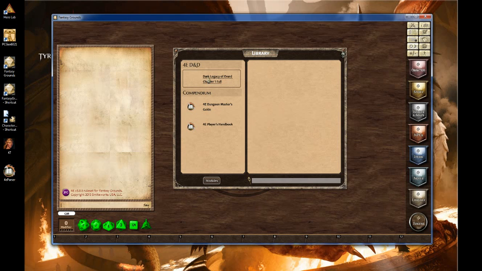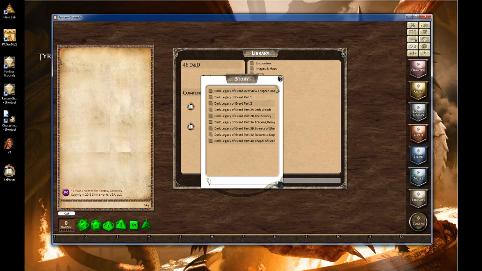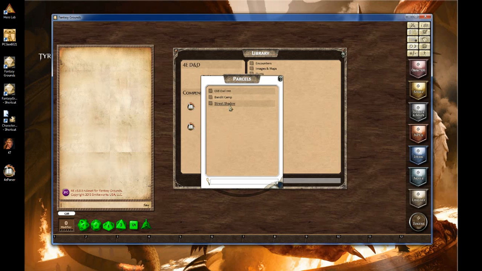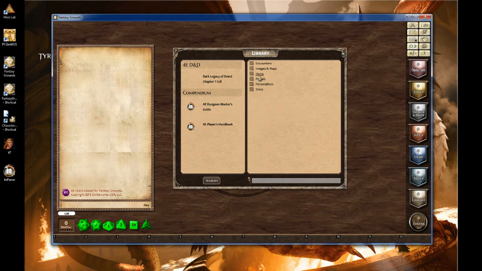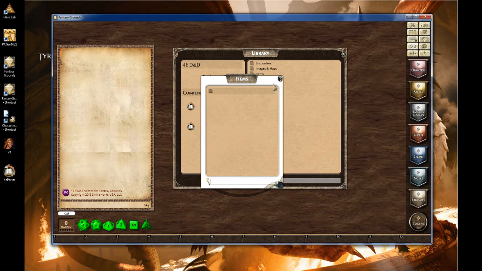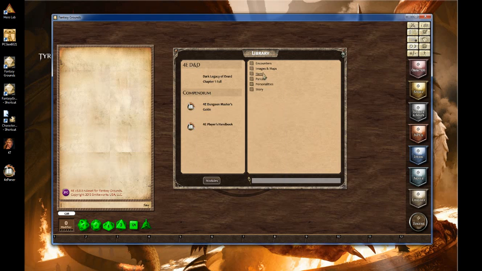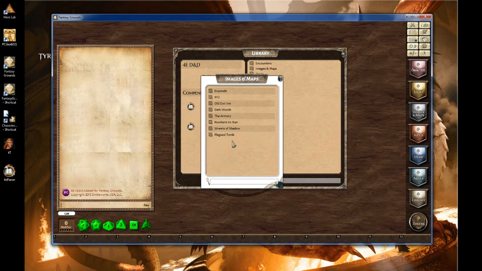And you will notice if we click on this, we'll actually see all the story entries, the personalities. These are going to be your creatures and NPCs that you make. Parcels, which are going to be your treasure rewards. The items you might have created. Interesting enough, I actually see one, but there's nothing there. Okay. Images and maps. Here's that XYZ we didn't need.